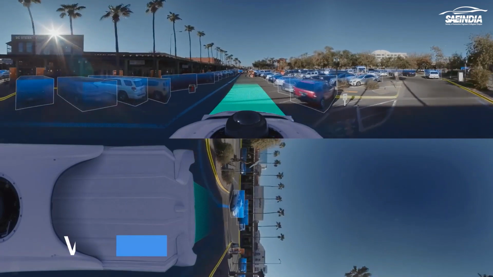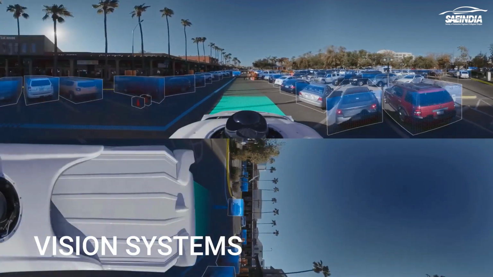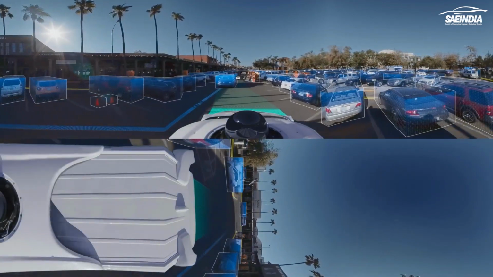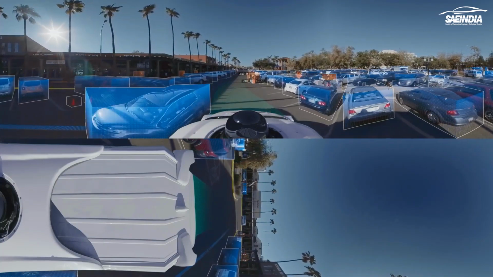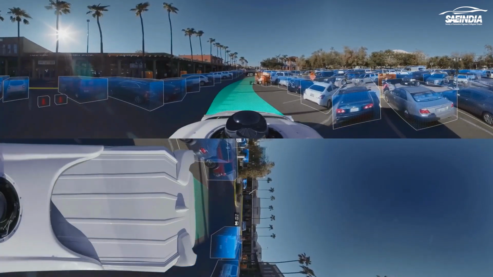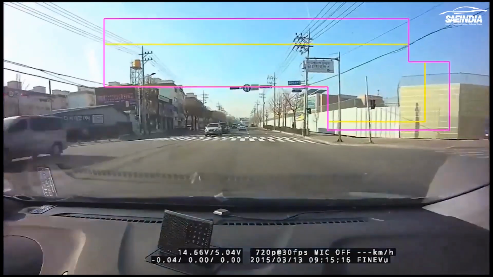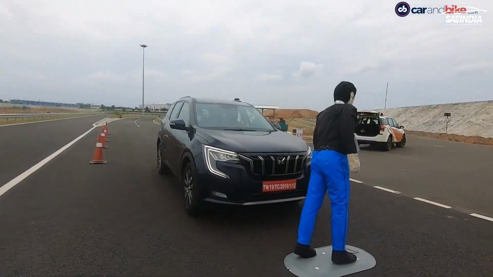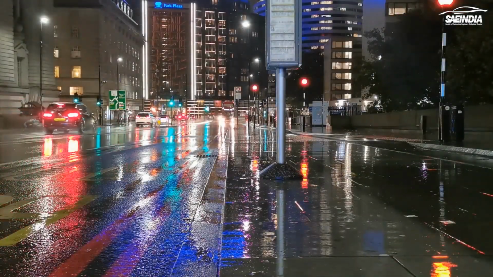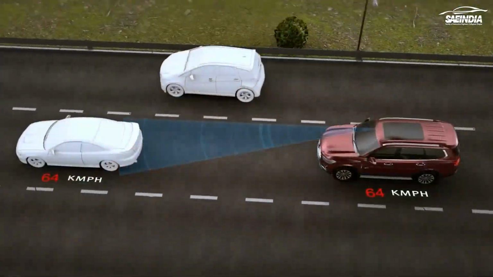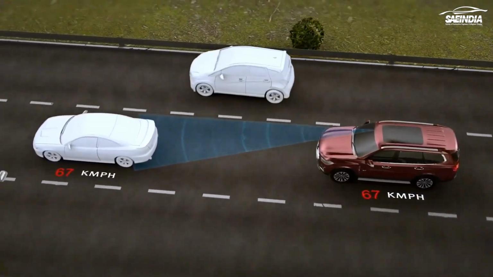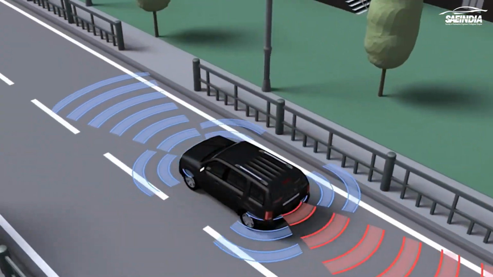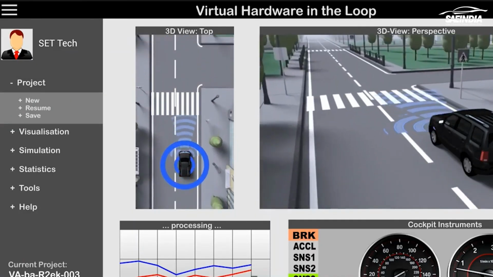Coming to the vision systems, the output from multiple cameras pointing in different directions is used to create a three-dimensional model of the vehicle's surroundings. Other than that, it is also used for traffic sign recognition, reading lines and other markings on the road, detecting pedestrians, obstructions, rain detection, and more. It is the richest source of raw data and one of the cheapest sensors. The output of these cameras is fed into the ADAS computer system.